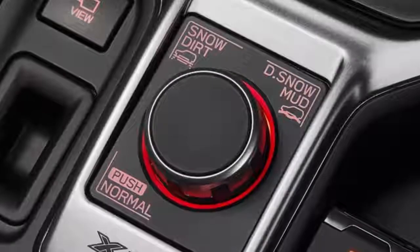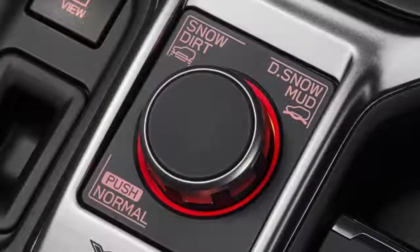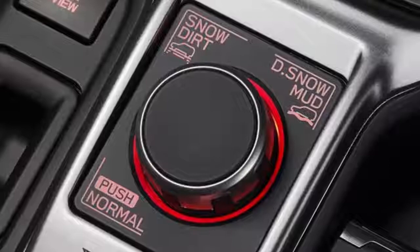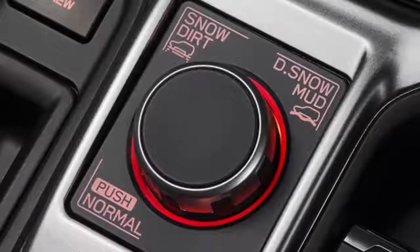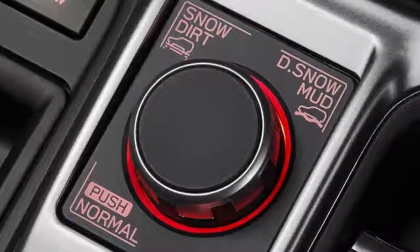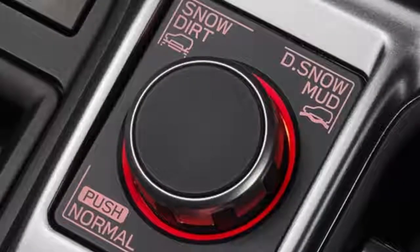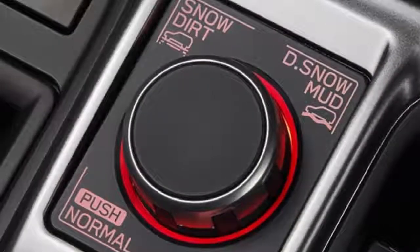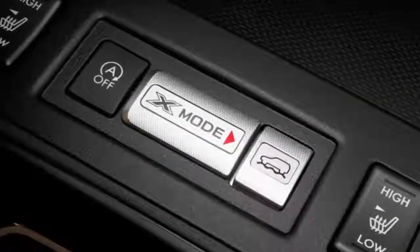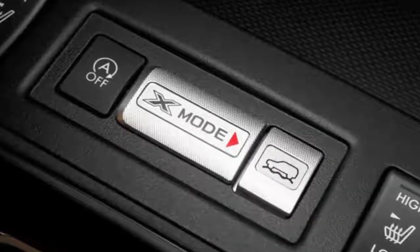What is X-Mode? Activating X-Mode recalibrates things like gearing and engine mapping to soften the throttle, which makes it easier to drive on slippery roads, meaning you're less likely to over-rev and keep breaking traction. Although, you can slam the throttle into the carpet and it will give you full power, like if you need to build momentum to climb up a slippery slope. X-Mode also speeds up the locking between front and rear axles by about 25% to improve grip in bumpy terrain, and the traction control acts faster to prevent wheel spin. It also works in both forward and reverse.